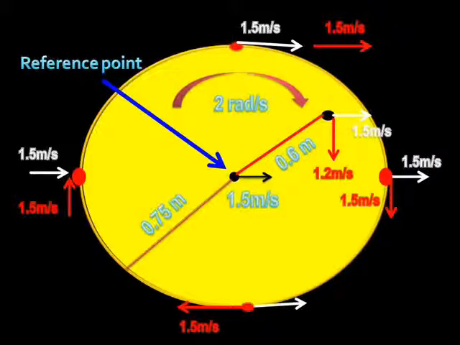So that is how we take the velocities of points in plane motion of a cylinder or a rigid body. Always remember that there are two velocities, the rotational and the translational velocity. Remember that there are three types of motion in rigid bodies: the translational, rotational, and plane motion. And for that, thank you for listening.